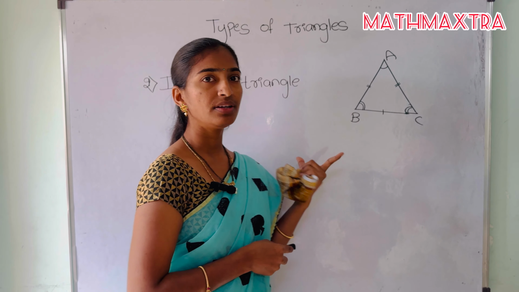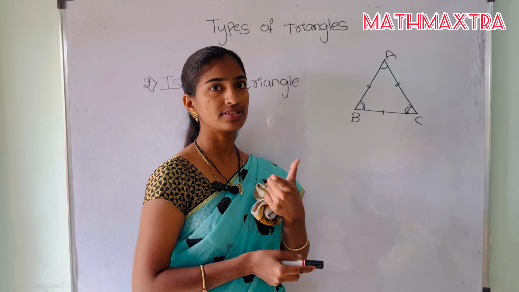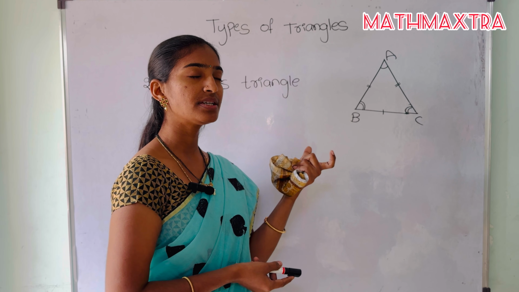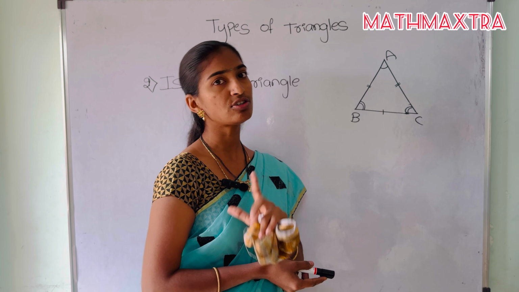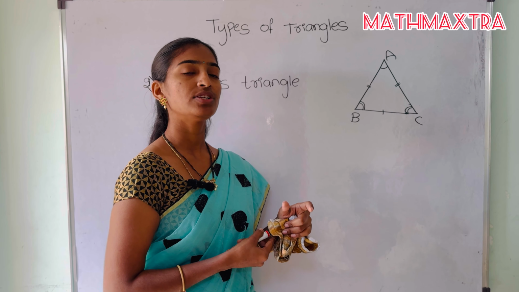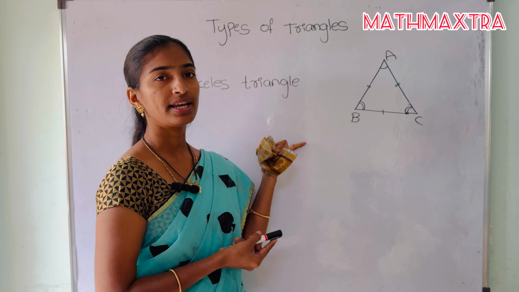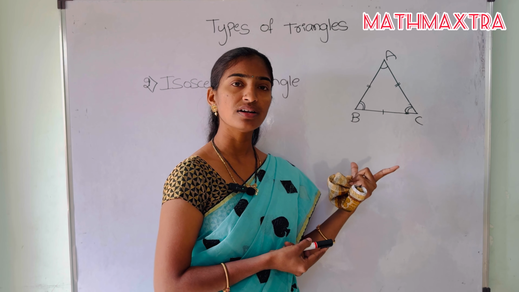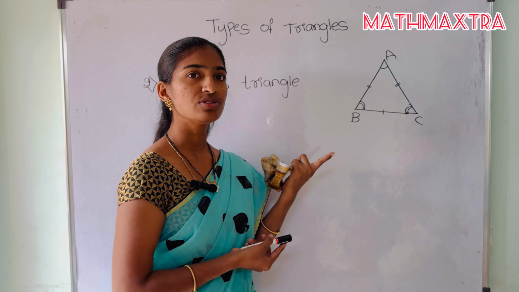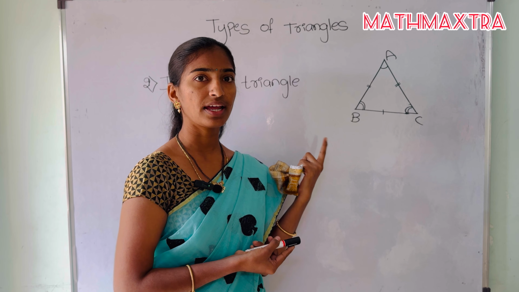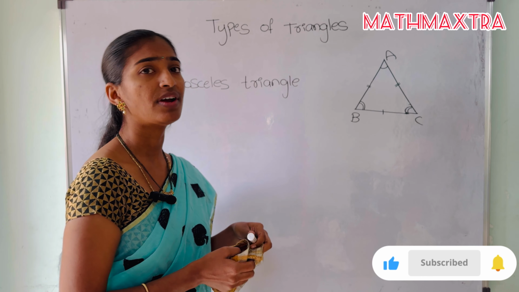You observe the difference: exactly two sides are equal, or at least two sides are equal. In the exact case, we must have two sides equal and the other must be different. But when you come to at least two sides equal, there may be a chance of two sides being equal or three sides being equal. So, in the case of isosceles, there is no restriction on the third side, but you must have at least two sides equal. If the third side is also equal, then also we call it an isosceles triangle. It is one difference you have to observe in the case of an isosceles triangle.